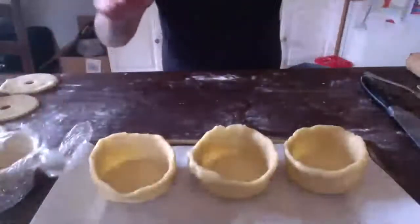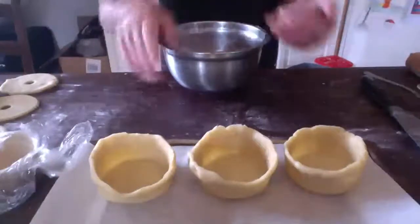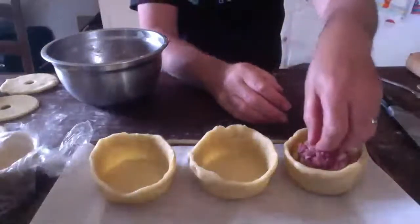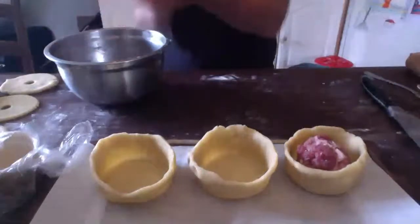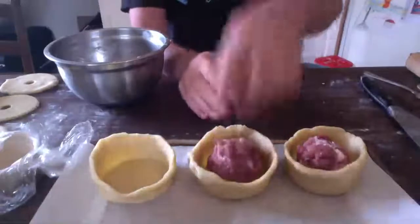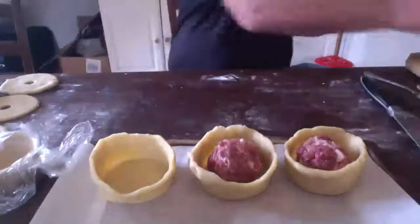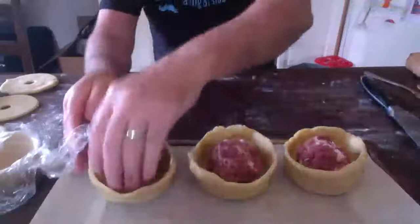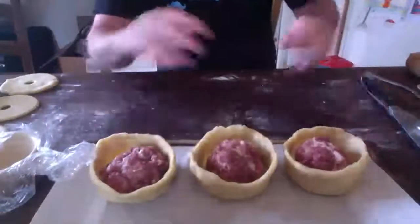So then I'm going to take my meat and I'm going to break it into 3 balls. And I'm going to push a ball of meat together like so and drop it in the center. Pick up my other ball of meat, push it together and drop it in the center. And the final third of meat, I do the same, push it together and drop it in the center. Okay, like so.